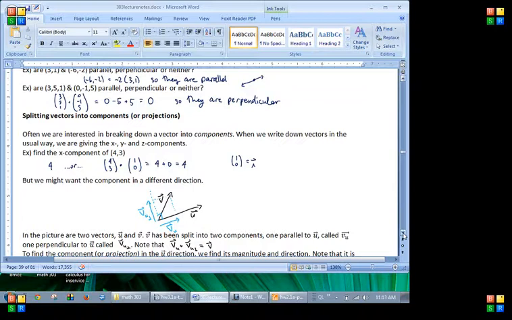So we can split v into components. Previously, we split it into components along the x-axis and y-axis. They're perpendicular. Great. But now we're doing it differently. We're saying, what about the u direction? We've got a u direction, and we've also got a perpendicular direction. There's a nice little notation for that. I'm just going to call that u perp, with that little cross there.